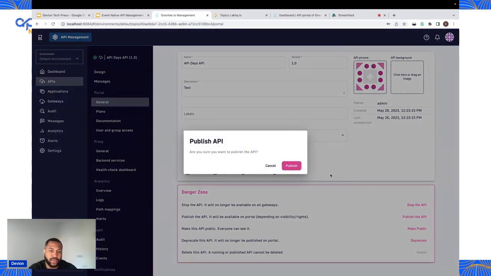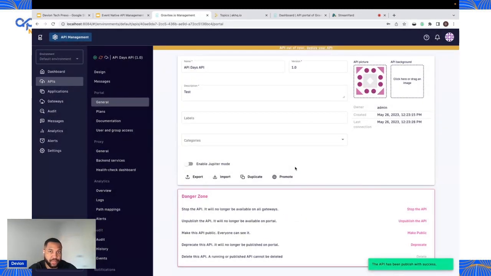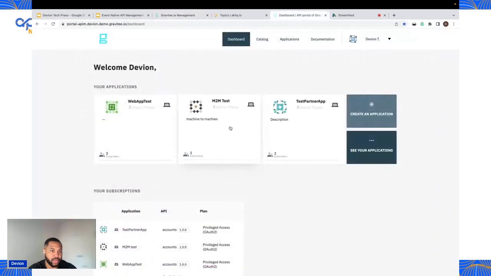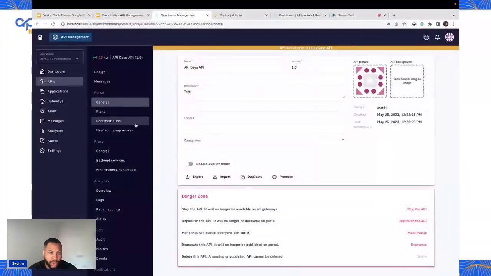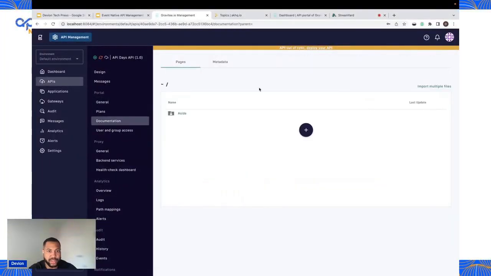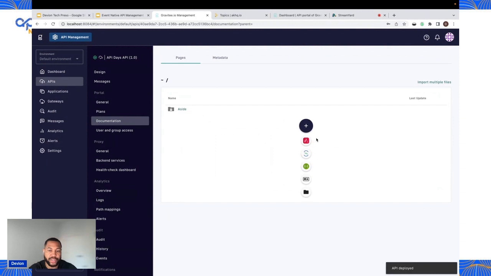I can make this accessible via the developer portal just by publishing it. Every deployment of Gravitee is going to come standard with a developer portal for you to access any and all information. And then another important piece is as we look to use this API potentially, as you can see in the documentation, we have a couple different options that we can actually publish to the developer portal.